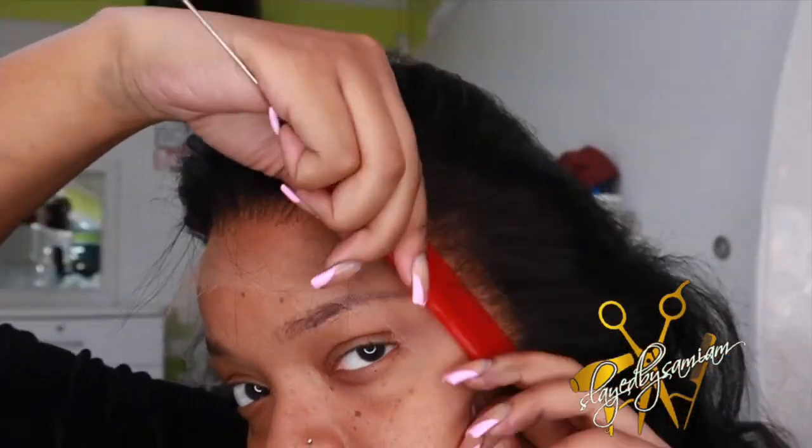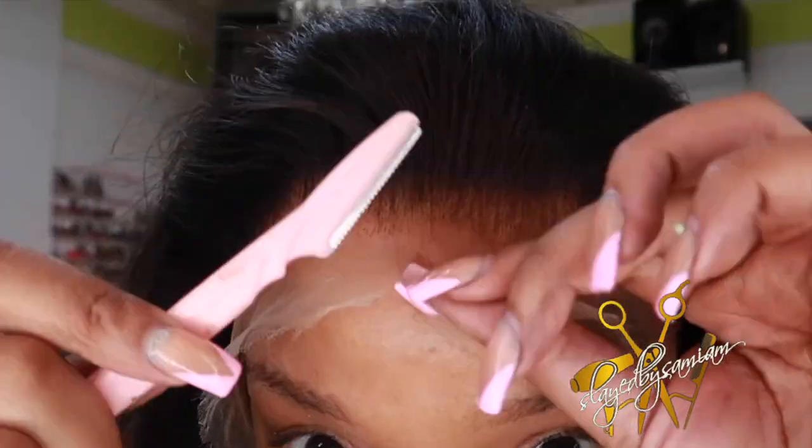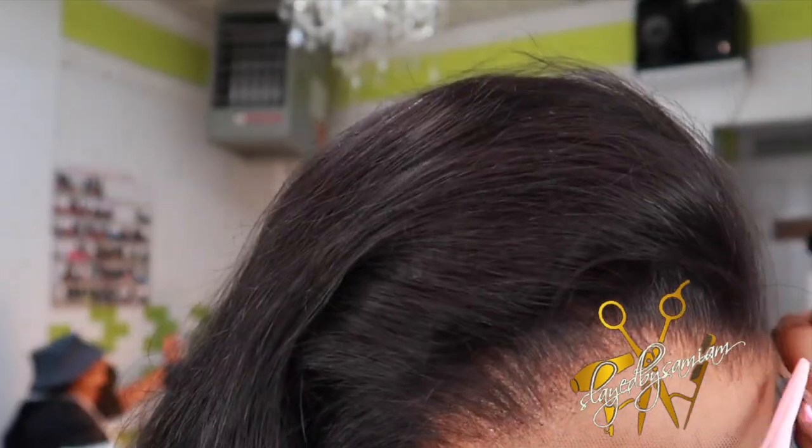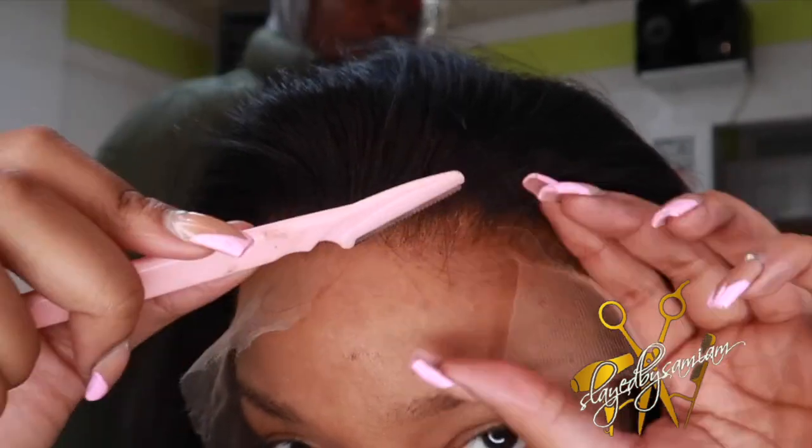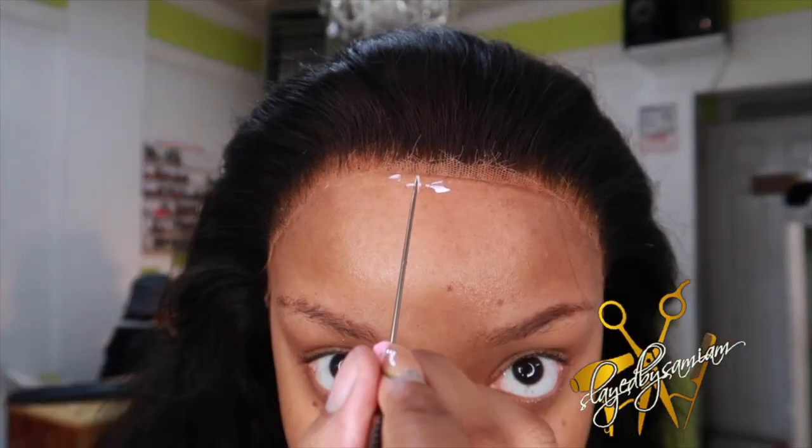Like always when you get a wig, make sure the description states that they have super fine knots, because it just makes the install much more flawless and everything just melts way better. This wig was really nice. I'm never gonna lie. Shout out to Asteria here.